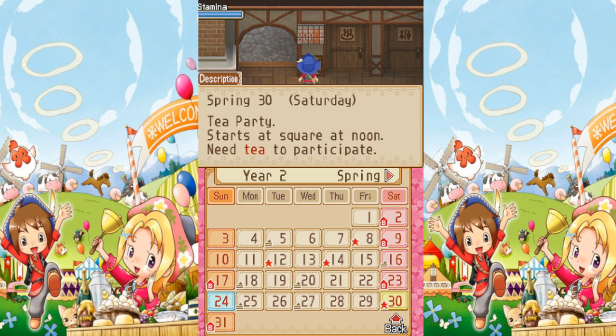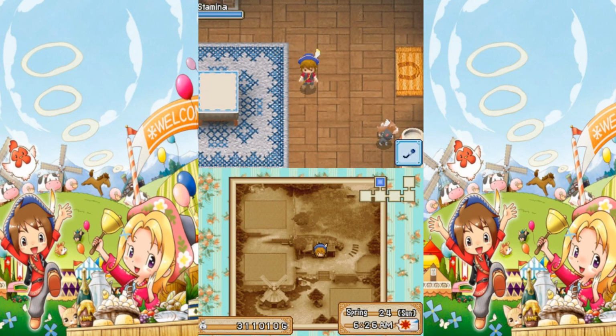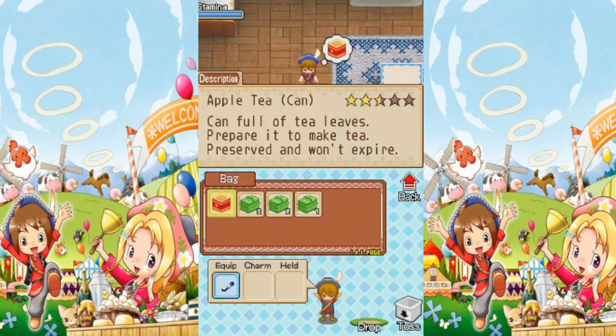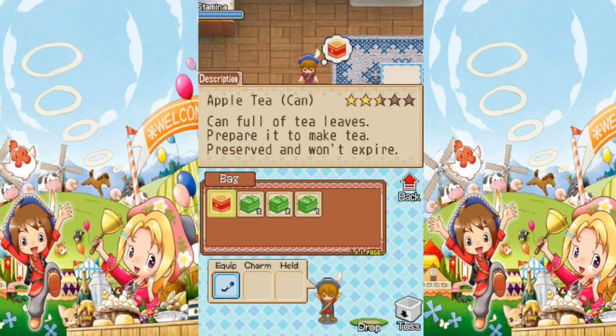But even if that were the case, if we didn't have our own tea leaves to give up, fortunately, we've just been given a can of tea that I think we would be able to enter. Definitely something worth looking into. So I'm excited to have one last festival and one last bazaar to kind of kick things off before we head into summer.